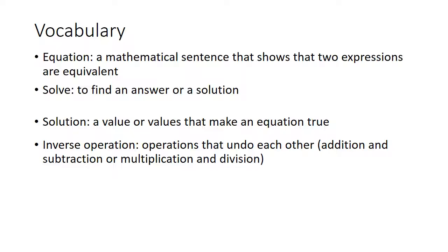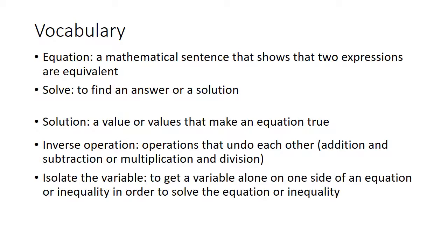Okay, and an inverse operation is any operation that can undo the other. So addition and subtraction are inverse operations, and multiplication and division are inverse operations. That's how you undo. If you want to undo addition, you have to subtract. And anytime we are solving an equation, what we're trying to do is get the variable all alone on one side of the equation, and that will tell us what that variable is equal to.